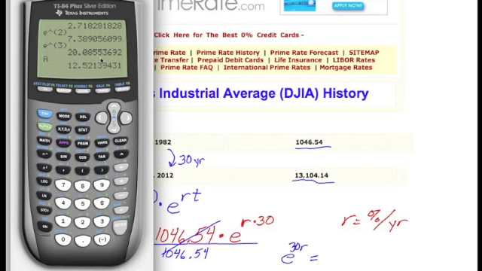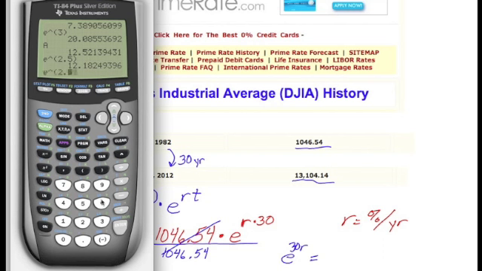So we don't have any tools in our tool belt that let us solve to find out what r is because it's up in our exponent. Gosh, wouldn't it be great if we did? But for right now, we don't. So we're just going to continue to guess and check on this. This says the exponent should be between 2 and 3. Well, so let's try 2.5. Ooh, that one's really close. It's supposed to be 12.52. I got 12.18. A little too low, so I'm going to bump up the exponent a little bit.